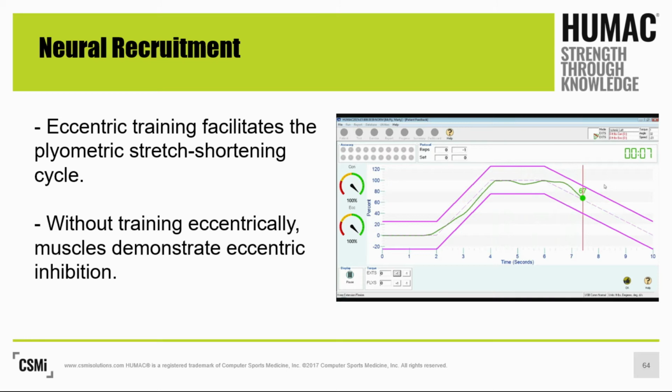If we take the example of the rotator cuff with our throwing athletes, since the external rotator decelerates the arm eccentrically after throwing, we can improve their success of getting into their throwing programs and returning to sports by addressing the eccentric mode for those external rotators well before they get back into throwing.